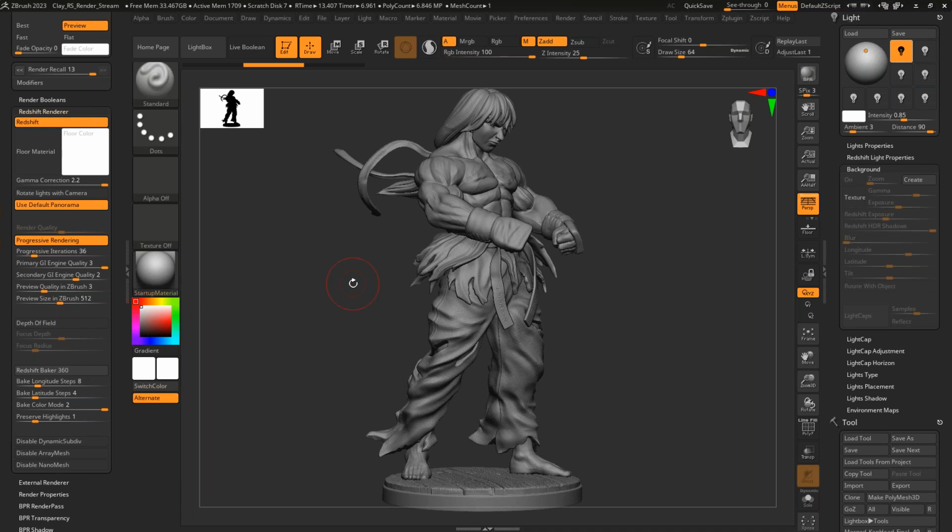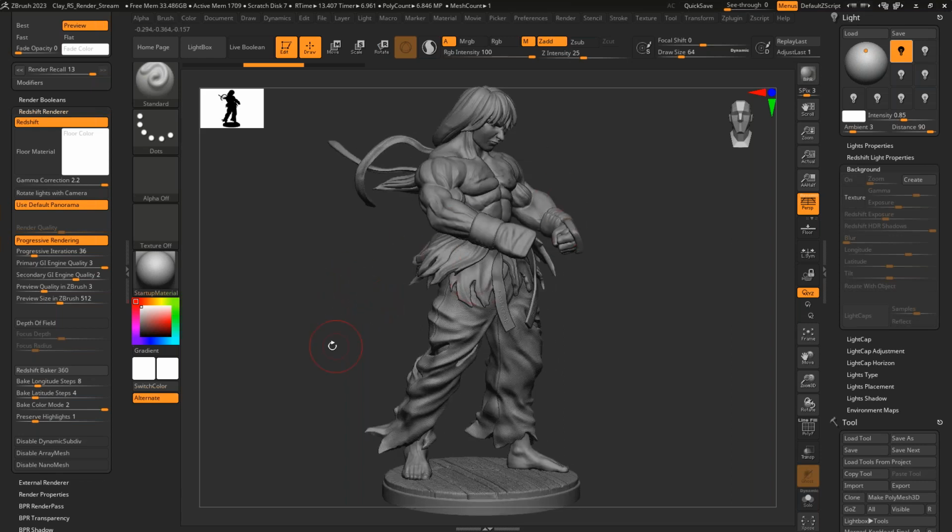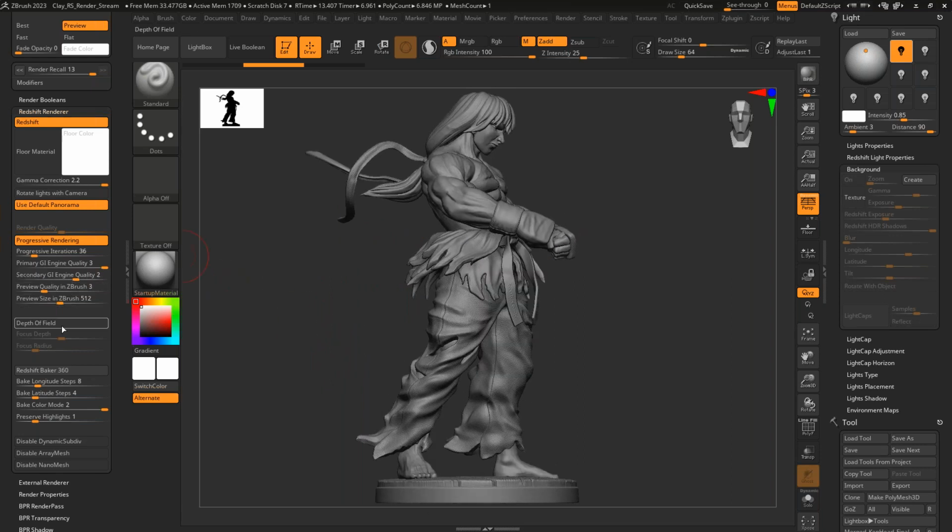This won't give you a true representation of what the Redshift render looks like, but you can adjust it and get something that looks really good if you want to see it looking good within this area. But that leads me to skipping over depth of field for a second and to our Redshift Baker. We brought in a new Baker system, which will take your render, apply it to your model, and convert it to vertex or polypaint color. Then you can look at your model as a whole and see it polypainted, but it looks like a final render. And that's really, really cool.